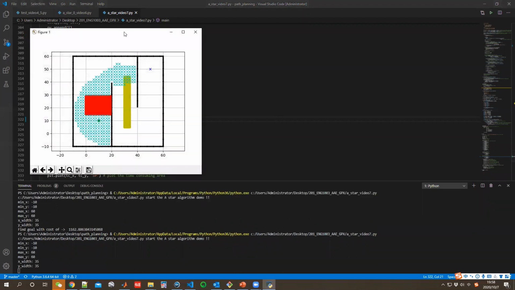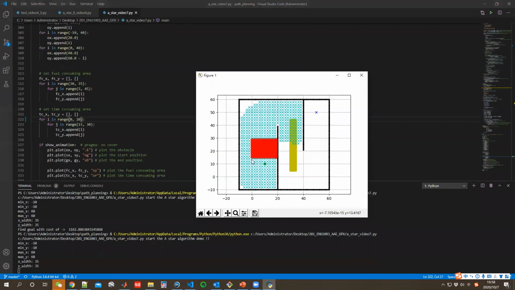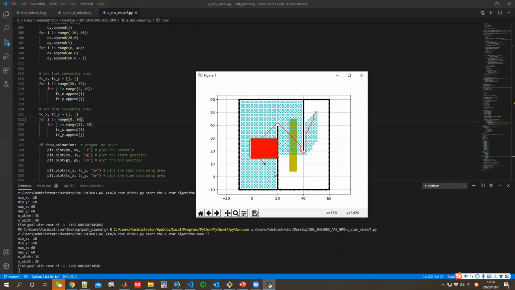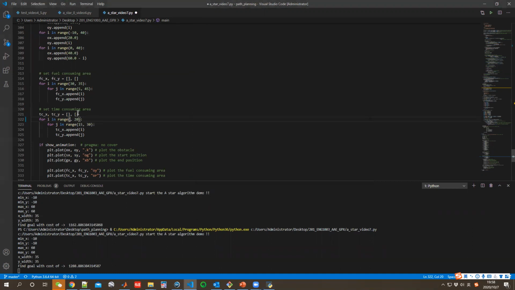So you see, the time consuming area starts from 0 to 20, and it will also avoid this time consuming area, and also it will get into the fuel consuming area because the additional cost in this area is pretty small, and we can even change it smaller, -3.